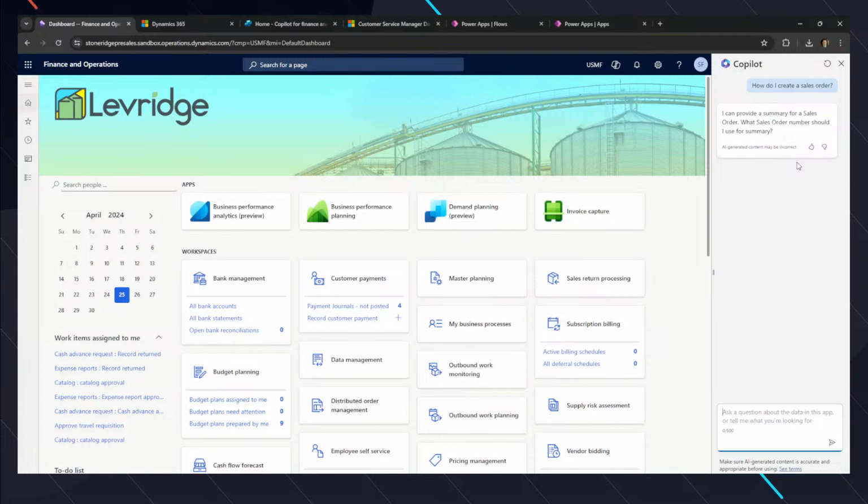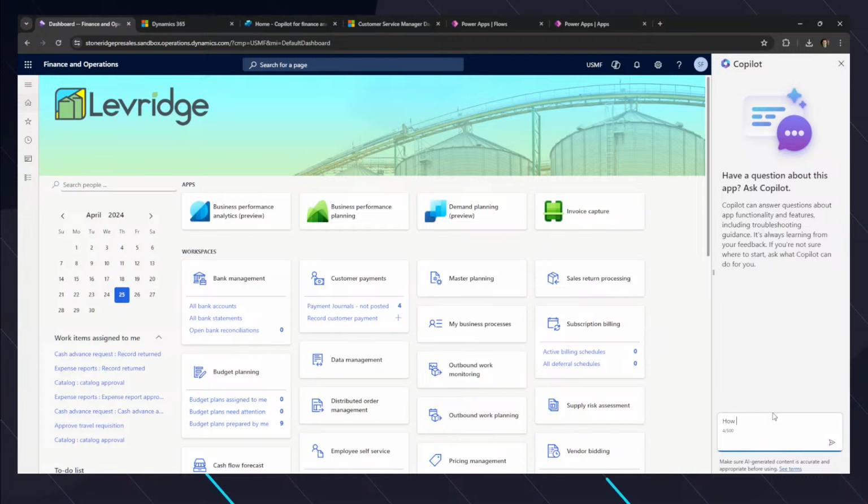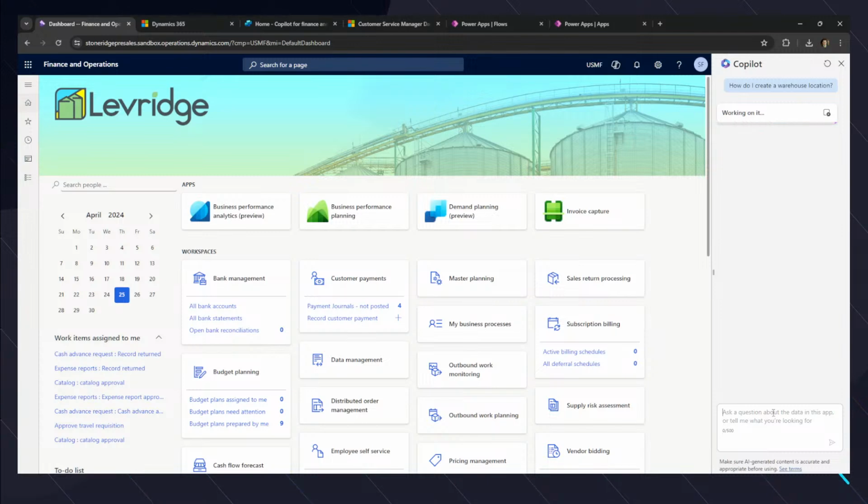And we're going to take a look at this in just a second so you can understand some of these capabilities. But as an example, I can have different types of prompts where I can go back and forth with Copilot to basically summarize information, or I can use it, for example, to do actions for me, or I can use it, for example, as well to call other services as we go through that process. So just quickly here, if I even refresh this and I say, how do I create maybe a warehouse location as an example, we're going to see what happens here from a Copilot perspective is that it allows us to go through and basically then access information on what to do then inside of Dynamics 365 and in other applications. And it looks like we're having a little bit of a service thing.